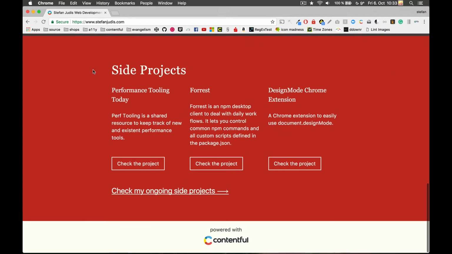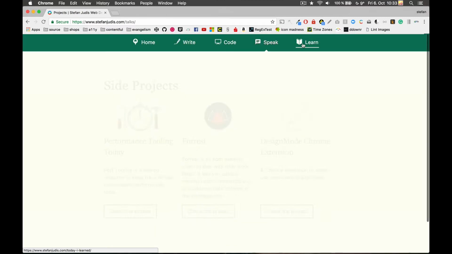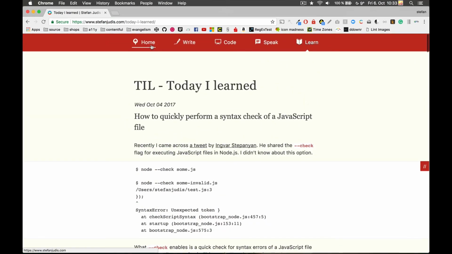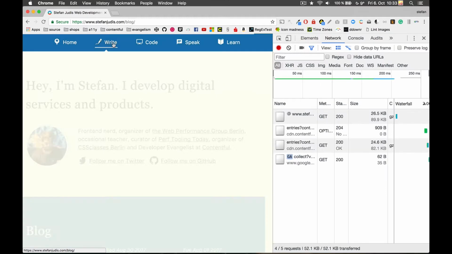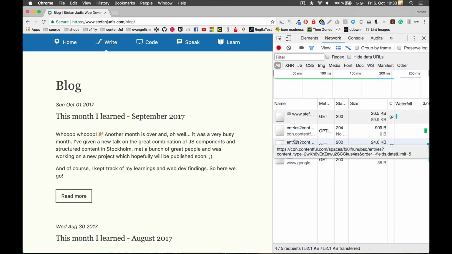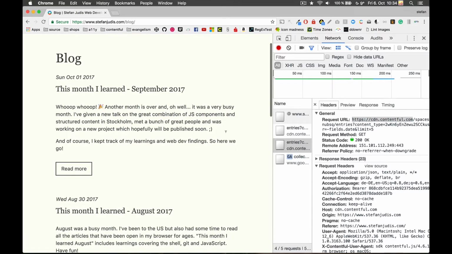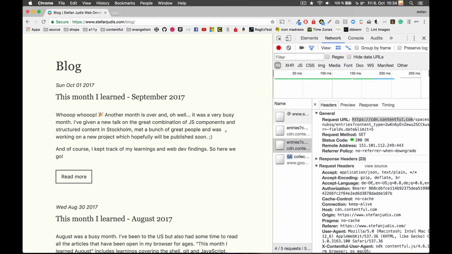This is my site, and it's built with Nuxt.js, which is based on Vue.js, which I'm a huge fan of, by the way. It's statically rendered via a build process, and every navigation after the initial load is handled by JavaScript. So let's go, for example, to the blog section now and open the network panel of the DevTools and see that the requests are going against cdn.contentful.com. Contentful in total offers four APIs: the Content Delivery API, the Content Management API, the Content Preview API, and the Images API. The one you see here is the Content Delivery API, or in short, CDA.